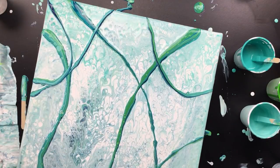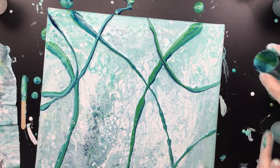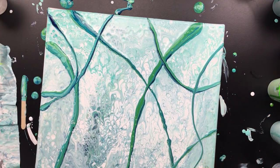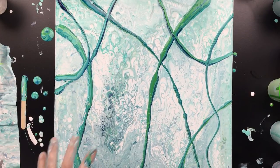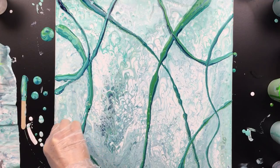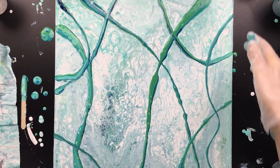Let me put that there. That is cool. Then a little bit down here. That's it. I'm looking if it's balanced, and I'm missing a little bit down here, so we're going to put on another one. Oops. That's it. I think this is pretty much balanced.